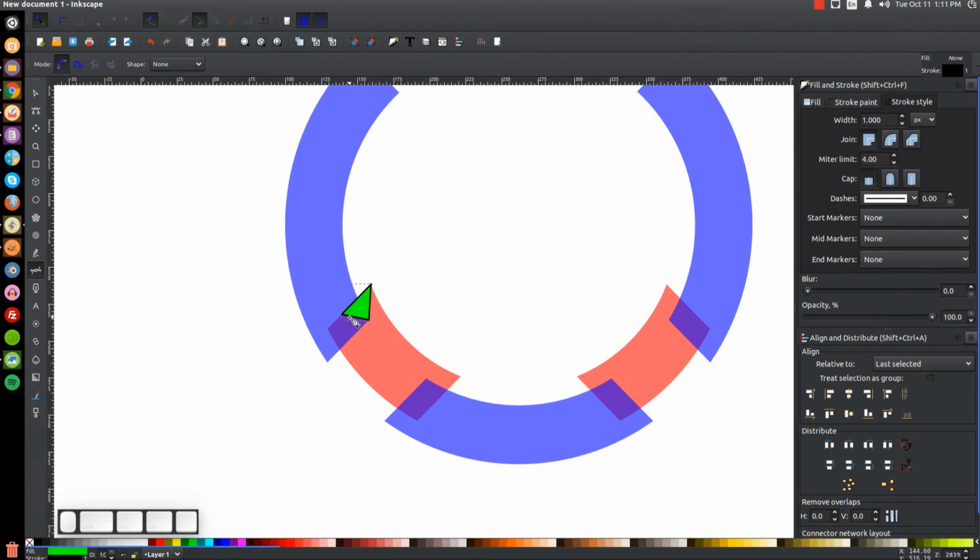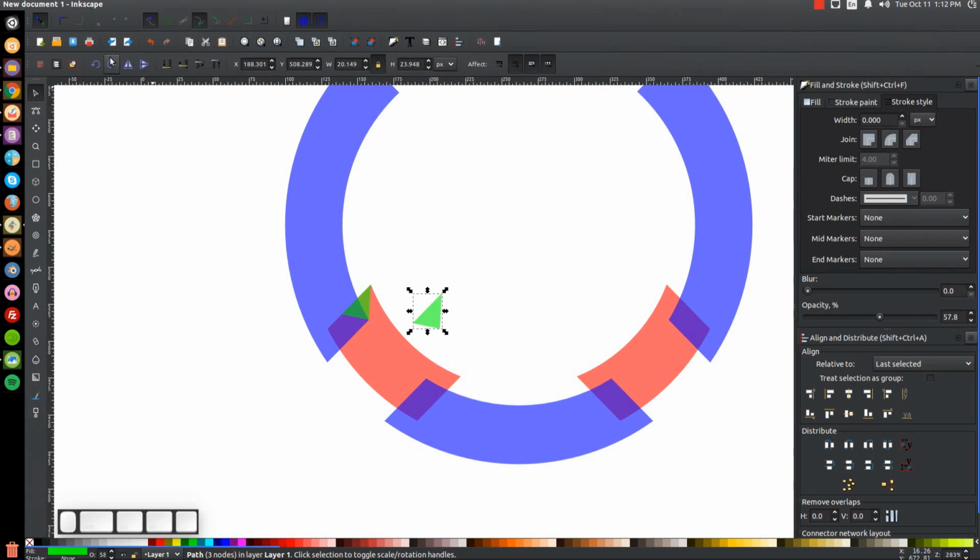And then we can turn that green. We can get rid of the stroke by holding Shift and clicking on the X. And let's bring the opacity of that down a little bit, about in half as well. Let me go back to the Select tool. Let's take that object. We can now put this object on these other three corners right here. So let's just duplicate that by hitting Control D. And we'll flip that horizontally. And then click it again to get the rotation handles. And just hold Control and rotate this around until that flat edge is running parallel with this red edge right here. So we'll just snap that in there like that, and that's good.